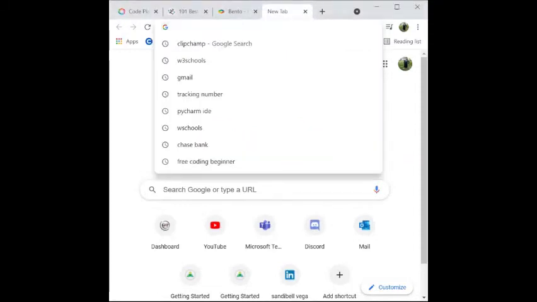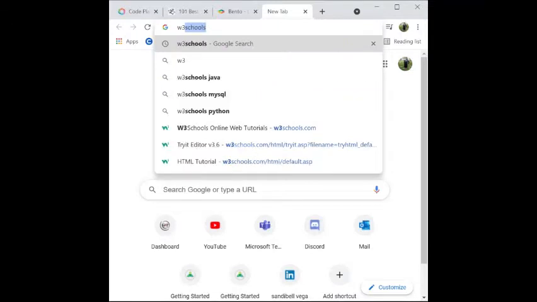We're going to look for a way for someone who is a beginner and doesn't know any type of coding or any type of function. This is a way for someone who wants to get the basic knowledge for free to learn this method. So right now I'm going to search up W3Schools.